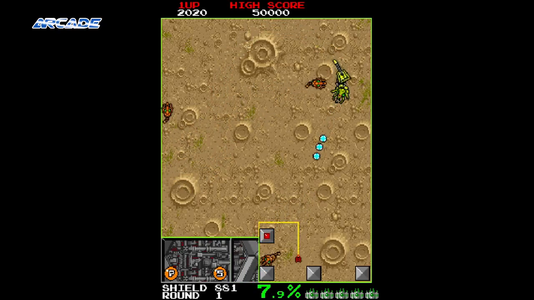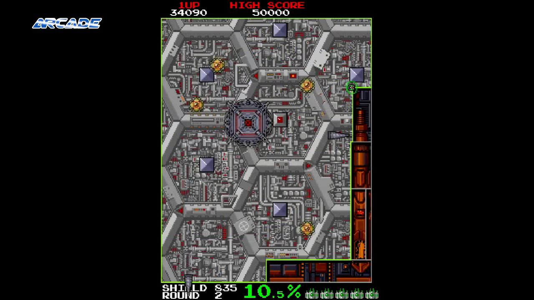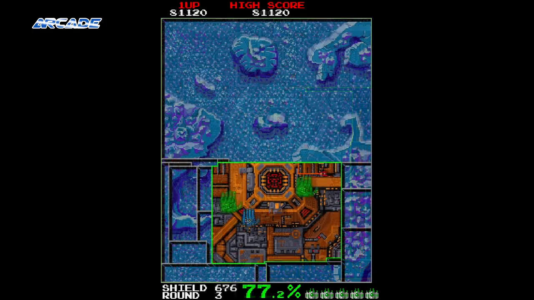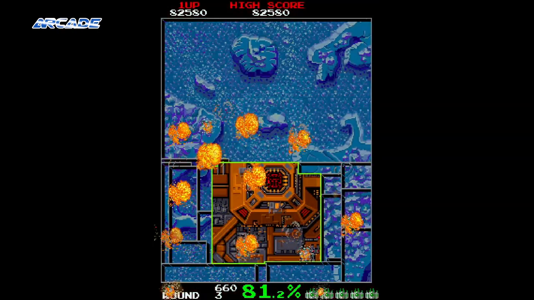Released in 1989, Volfied is the successor to Quix. This all-new game features a futuristic science fiction aesthetic rather than Quix's abstract geometry style. The overall gameplay is identical to that of Quix. However, the main enemy is no longer a collection of lines. Instead, it varies between levels, and it's always accompanied by smaller enemies.